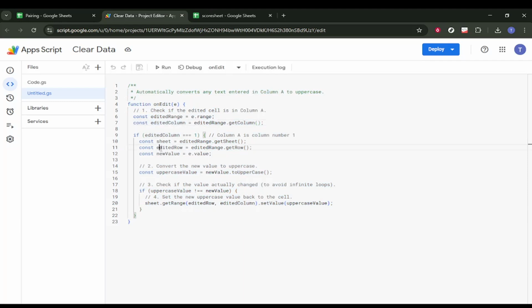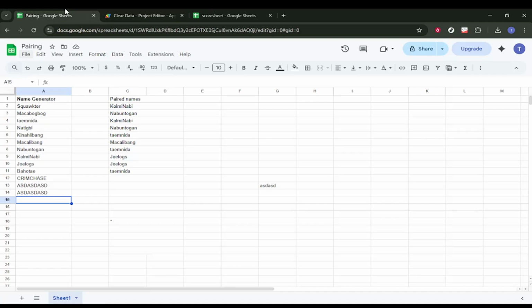After that, return to your Google Sheet and click to highlight the cells you plan to affect, such as the area in column A where people will enter values. Highlighting helps you stay oriented while you test, so you can clearly see which cells are changing. Click to highlight again as needed to confirm you are working in the right spot. Then type your test value into the highlighted cell. As soon as you enter the value, the onEdit trigger is what will run your script automatically in the background, applying the behavior you coded, like converting text to uppercase.